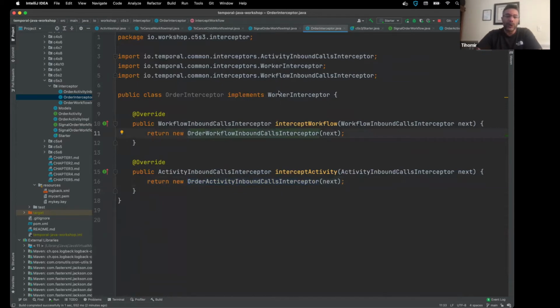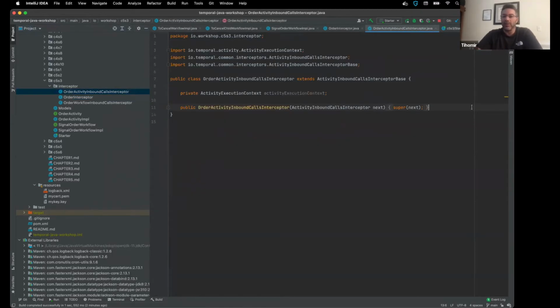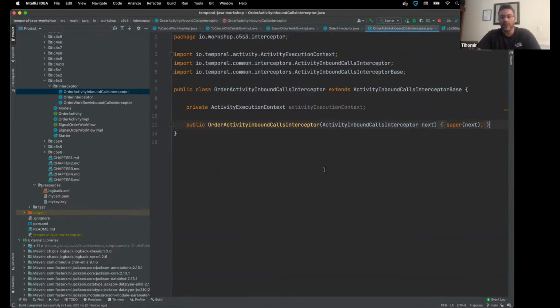Basically, we're going to create a worker interceptor, and we have two methods: one is our workflow inbound calls interceptor and the other is our activity inbound calls interceptor. Since we're not running any activities here, our activity inbound calls interceptor doesn't override any methods.